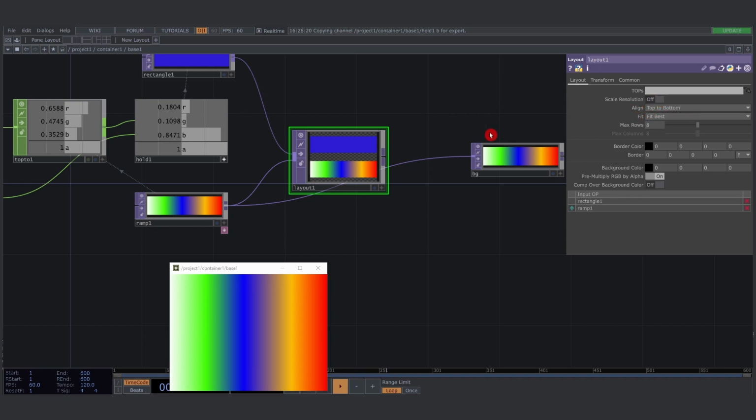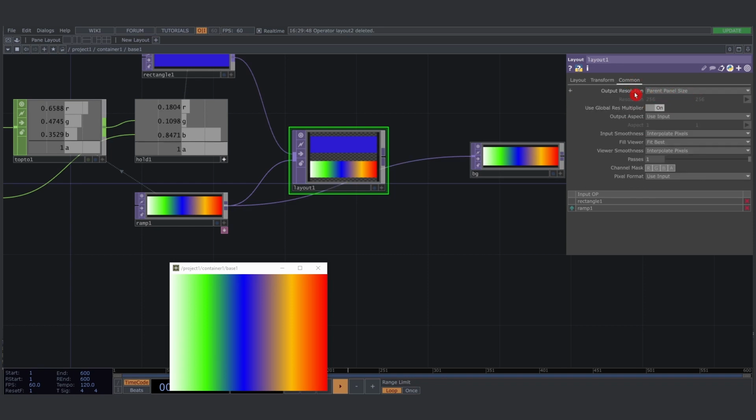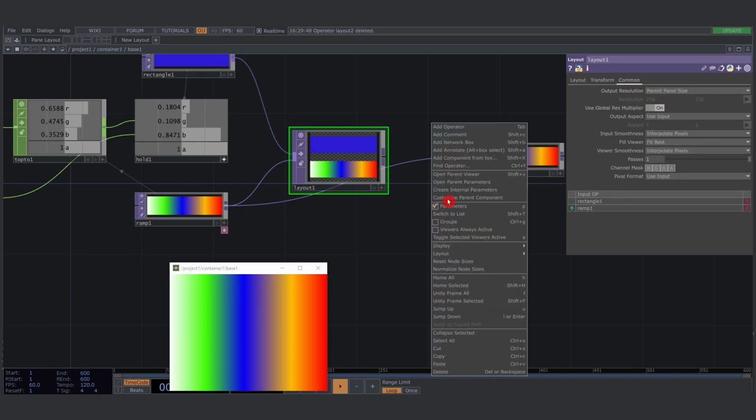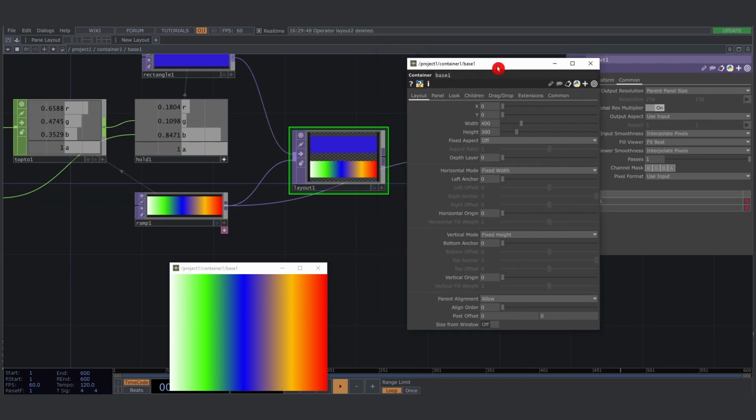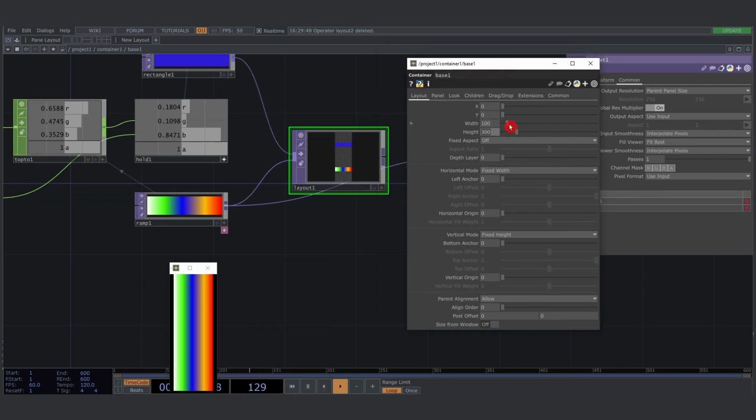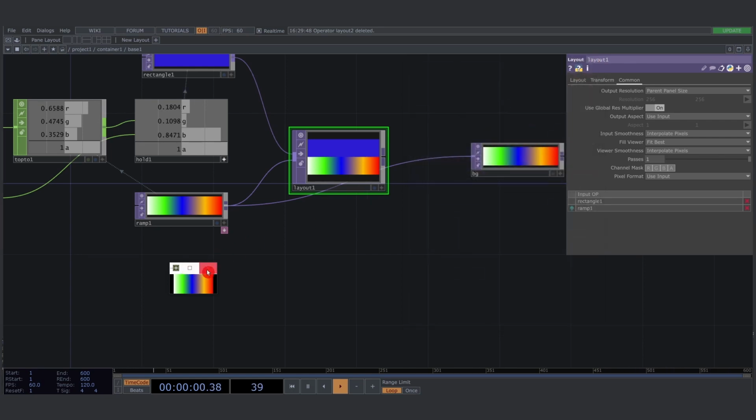Scale resolution, no. So this isn't looking like we want it to look. The size will not be right yet. So indeed, this should take a width of 100 and a height of 50, as it's twice 25 high. So that's already looking better.